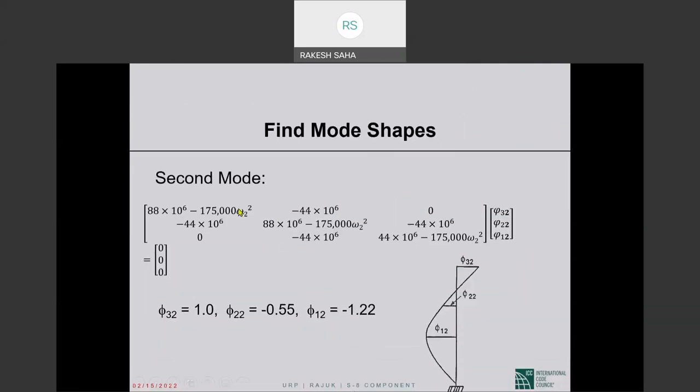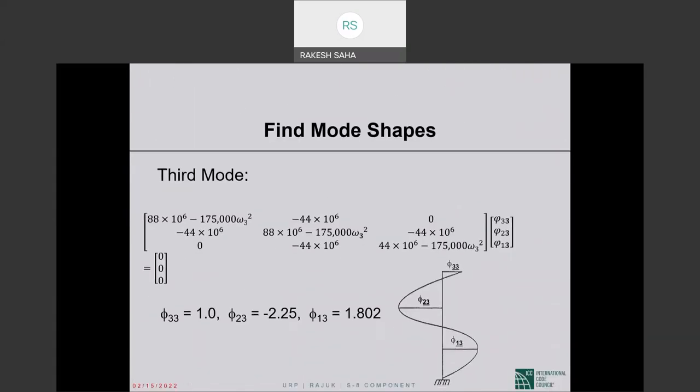If we write omega sub 2 for omega in the previous equation, now it will be the second mode shape, and the second mode shape comes out to the numbers that are shown. The second mode shape crosses the zero axis once, as we know. So phi 3 2 is 1, phi 2 2 is negative 5, phi 1 2 is negative 1.22. We always make the top value equal to 1, and then the others are relative values, because we are interested in the shape. The magnitude is in the multiplier, remember the x.